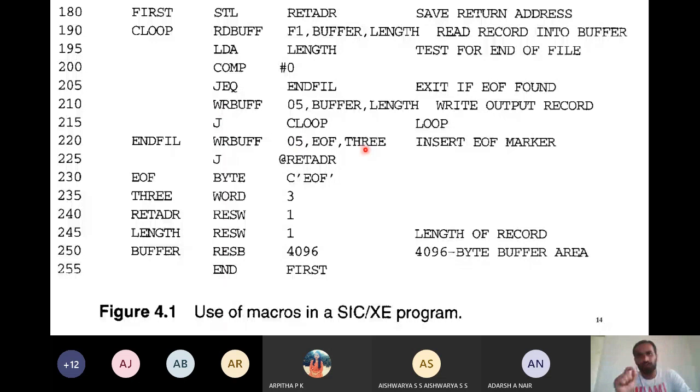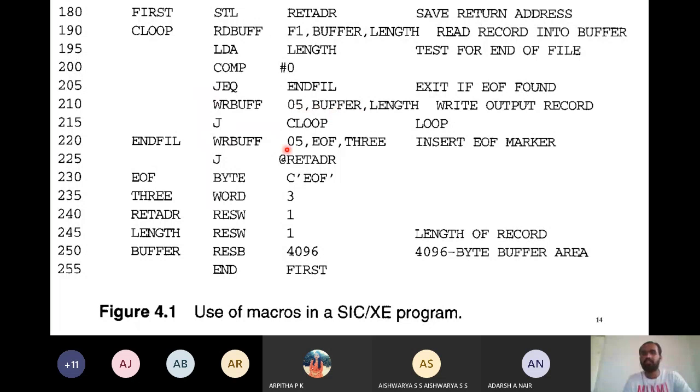If you notice, I am calling the macros three times. One is here, second is here, third is here. But I am calling the read buffer only once. I'm calling the write buffer twice, with different parameters. You can observe here the parameters are 0.5 buffer length.